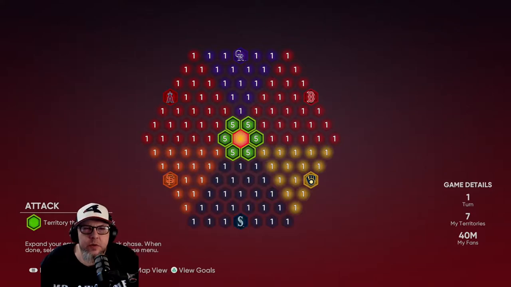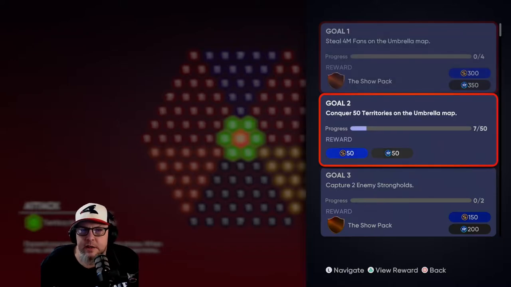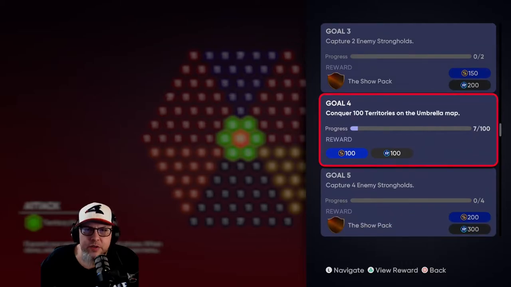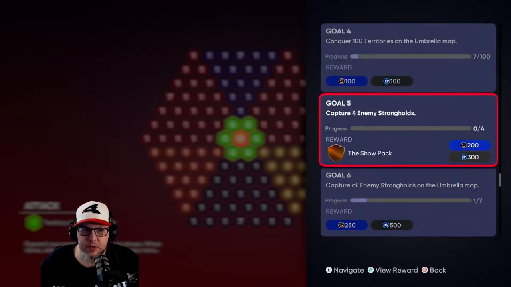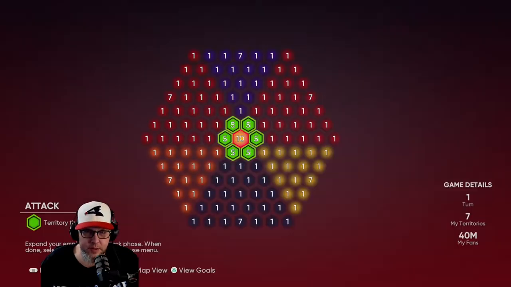Okay, so the way I think I'm going to attack this is, first off, you hit your triangle button, and it'll tell you what you need to do on this map. We need to steal 4 million fans, so we'll do that. We need to conquer all the 50 territories. Capture 2 enemy strongholds, capture 100 territories, capture 4 enemy strongholds, capture all the strongholds, and conquer all the territories.